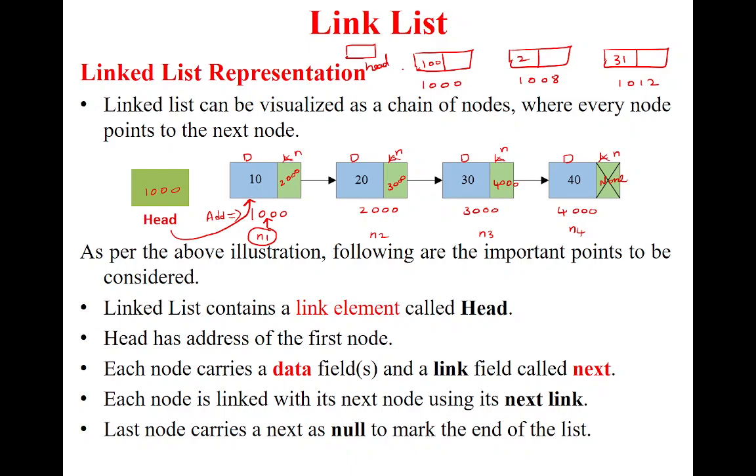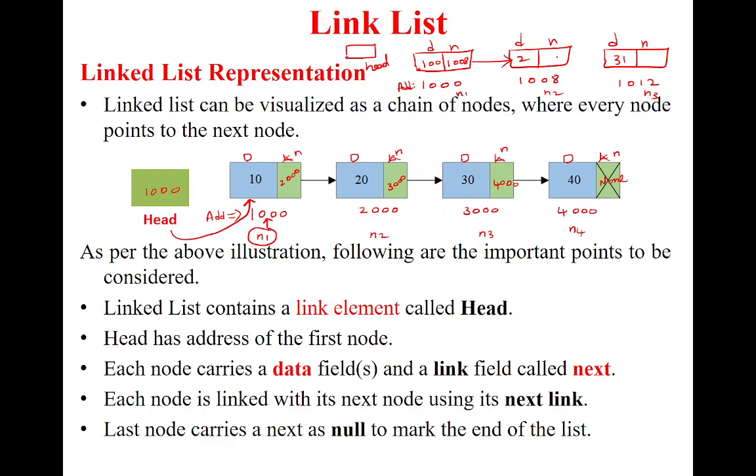Now we will see this is the data, this is the next, this is the data, this is the next, data, next. Now we have to find what is the next of the 1000. What is the next node of the 1000? This node. What is the address? Let me name it N1, N2, N3. What is the address of the N2? 1008. So this 1008 will be there in the next of the node 1. Okay, so it is linked like this.